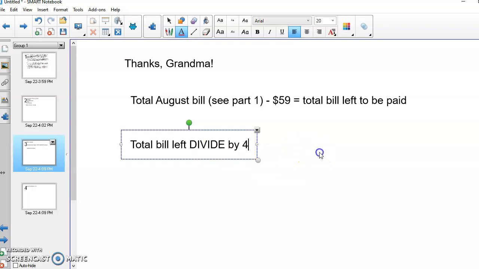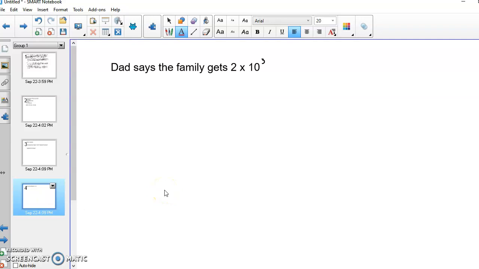So set up your division problem. It's always helpful to make an estimate. So you use compatible numbers to round your dividend so that it is compatible with the number 4 before you start to divide. Be sure to show all your work in box number 2 for that division problem. I hope that you found the video helpful for box number 2. There is one more problem left for box number 3. If you want to pause it to solve box number 2, you can pause the video now.